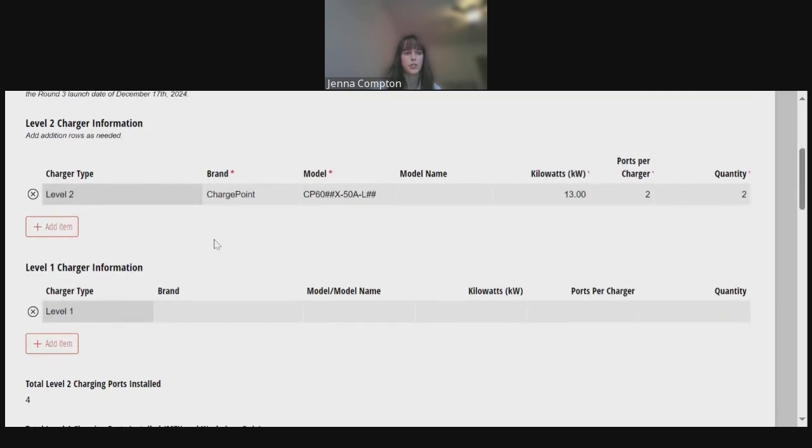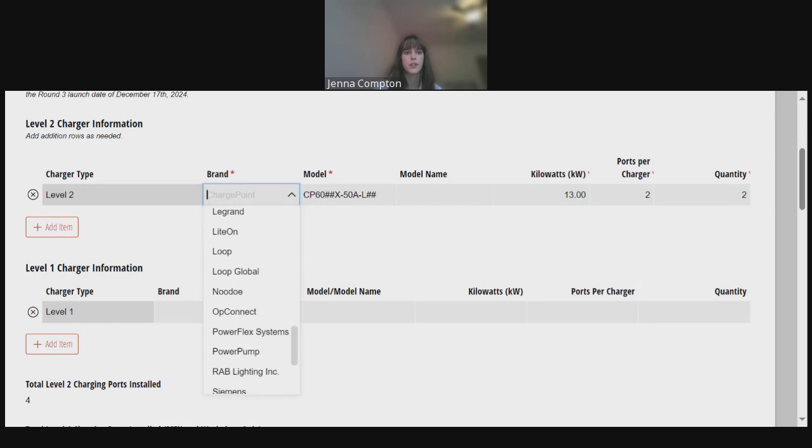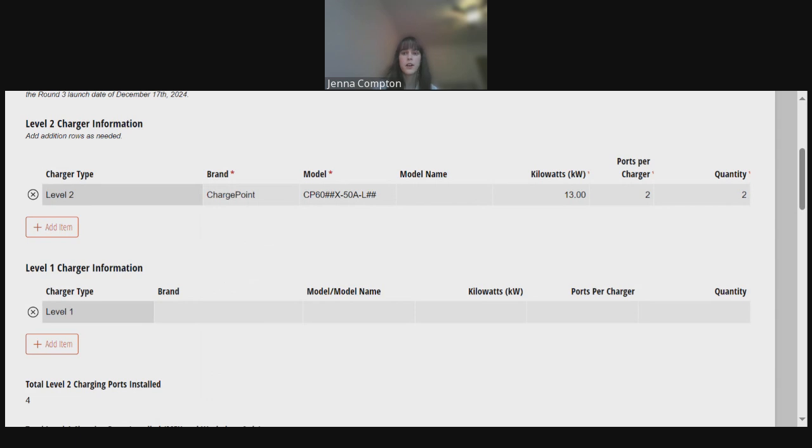And then we'll request the level 2 charger information. This has a drop-down that's being updated alongside ODOT's qualified product list. So you can find that list on the Community Charging Rebates Program website now. If you don't see your charger currently listed, please contact EPRI as soon as possible. Brittany can help facilitate that conversation. So if you want to email them and let them know that your charging station isn't listed or your network isn't listed that you're planning on working with, please let them know, and we'll try to get them added to the list as soon as possible and make sure that they're able to meet the ODOT standards.